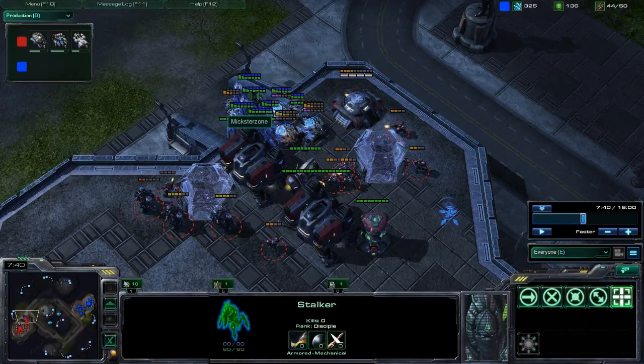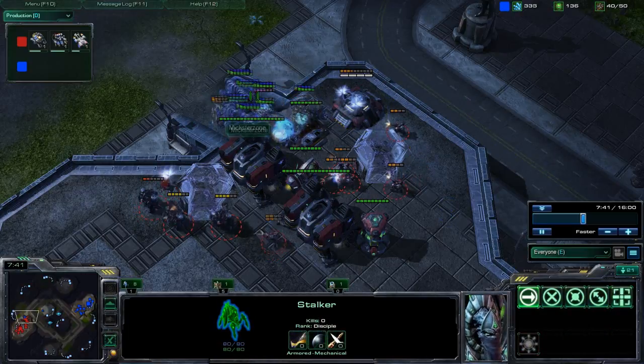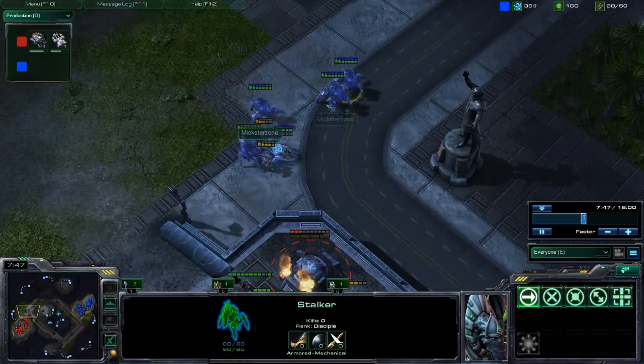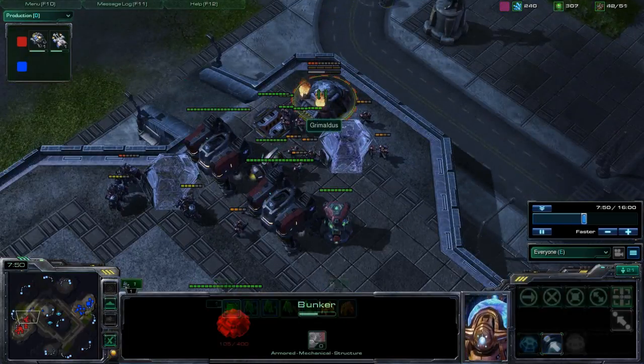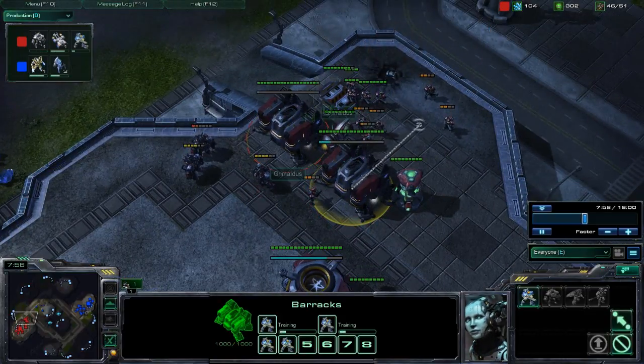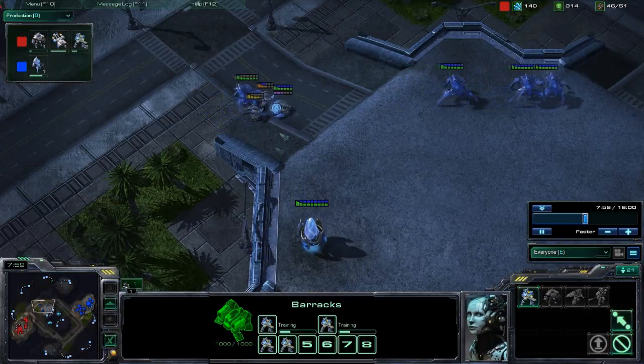Right now, Micksterzone's like, oh, this isn't going to work. So basically he's going to lose both sentries, loses a bunch of units, loses a lot of units, okay? That is a significant amount of units lost. He's going to steal that bunker. And right now, Grimaldus really didn't lose much because all the damage was on that bunker. That's fine. So right now we're transitioning.